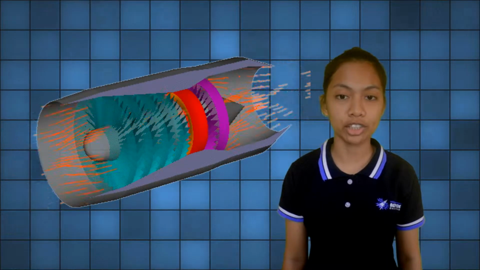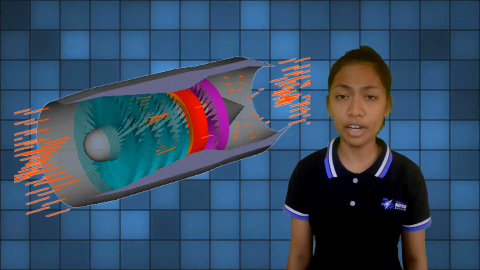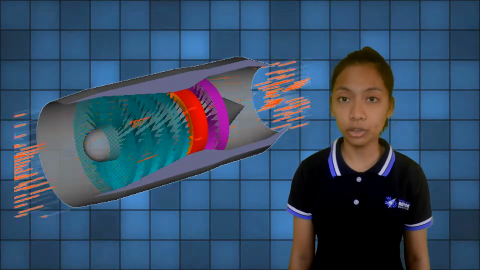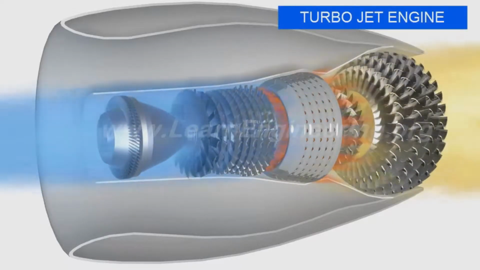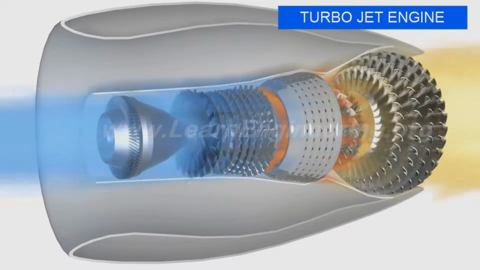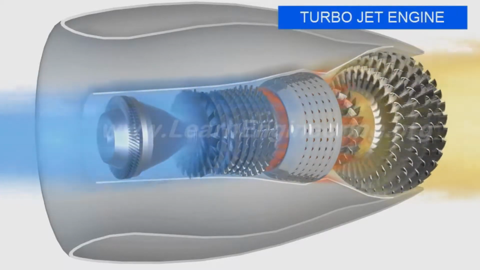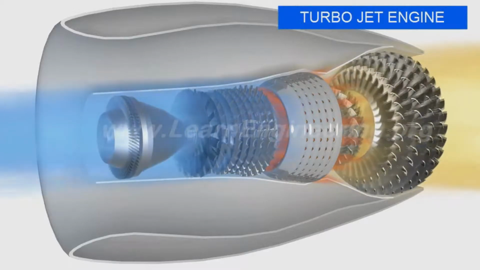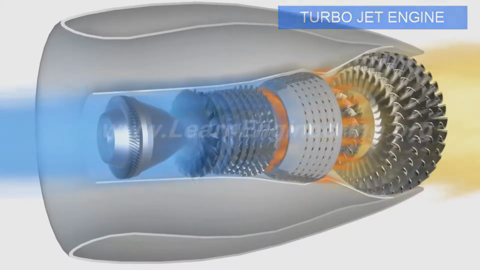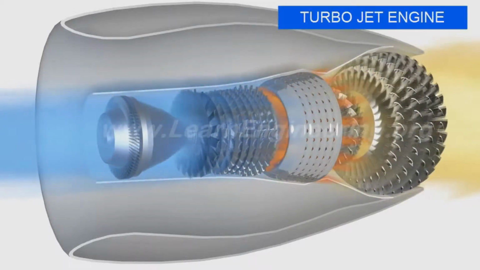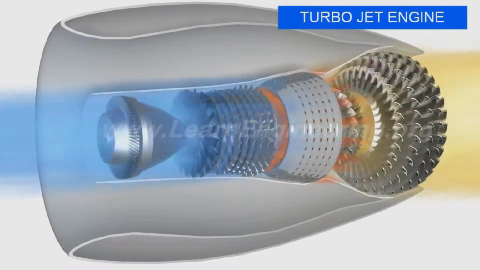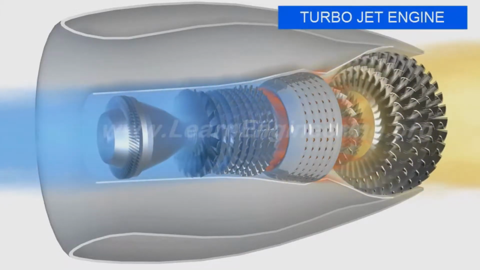Turbojet engines. The most important breakthrough in air-breathing reaction engines has been the turbojet. It is an air-breathing reaction engine usually used in aircraft. It consists of a gas turbine with a propelling nozzle, and this is how it works. A turbojet engine takes air in through an air inlet, compresses it, and mixes it with a liquid fuel that is ignited and burned. The hot gases escape through a turbine that extracts part of the energy and uses it to drive the compressor. The remaining energy forces the expanded air out through a specially shaped exhaust nozzle in the form of a high-speed jet.